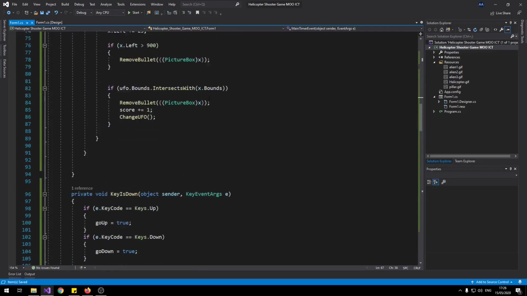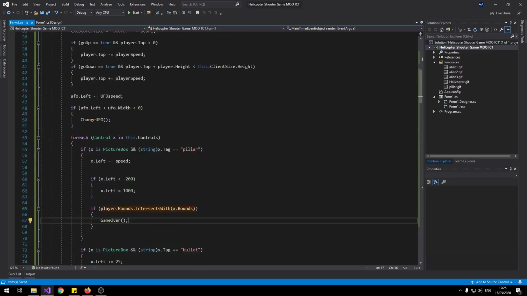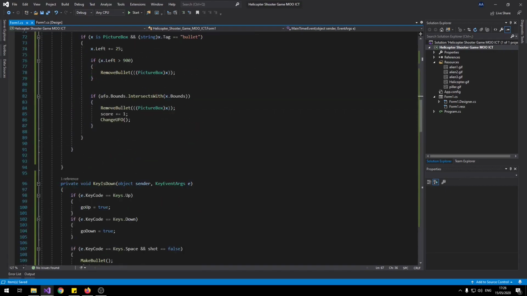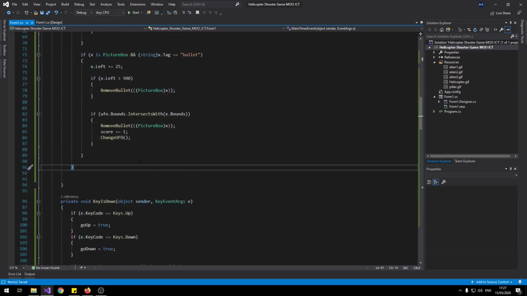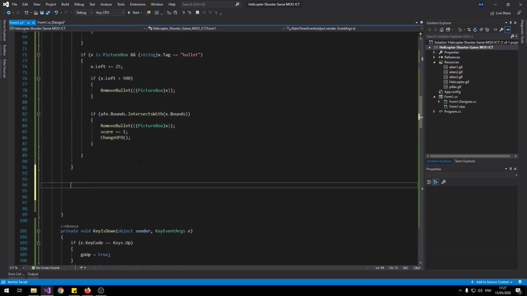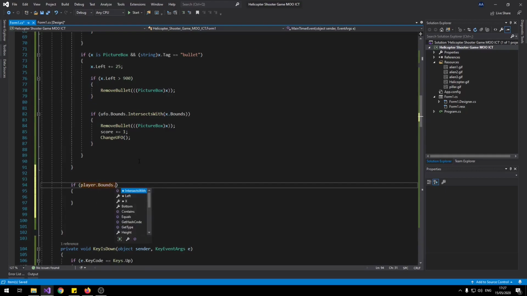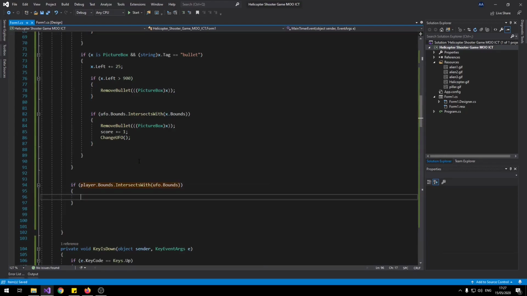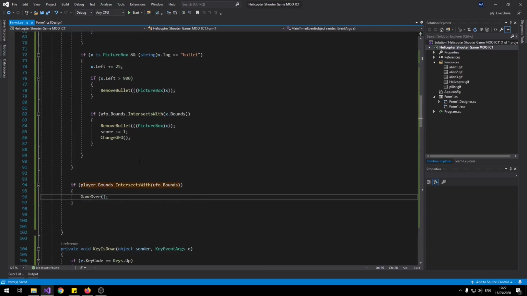Okay, what we also need to do is check if the player is intersecting with the UFO. Right, so here is where the for each loop ends. So outside of this, let's say here if it does intersect, then we can run the game over function again.